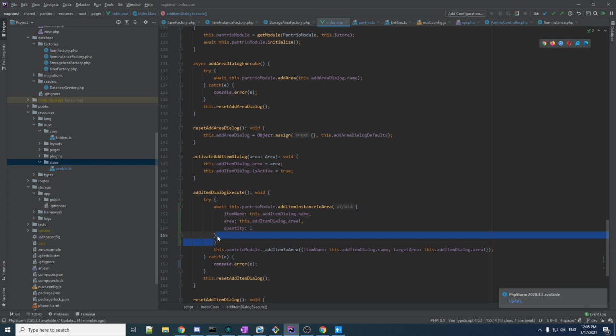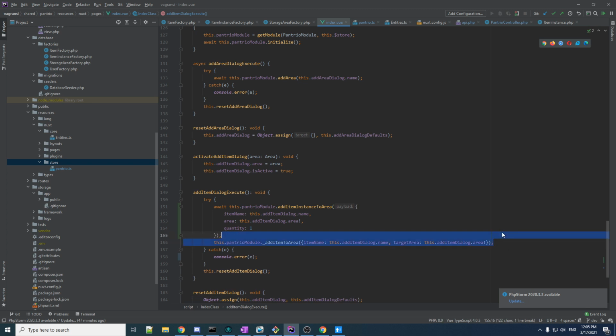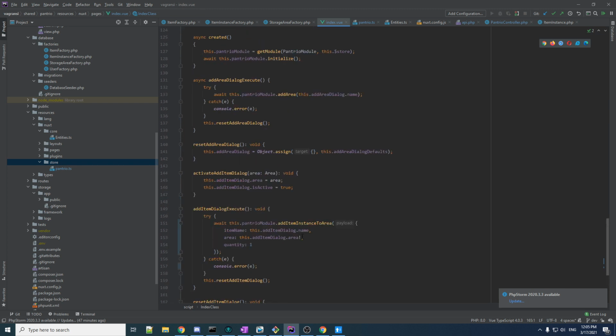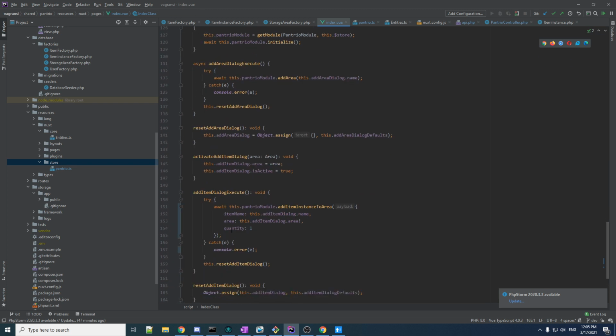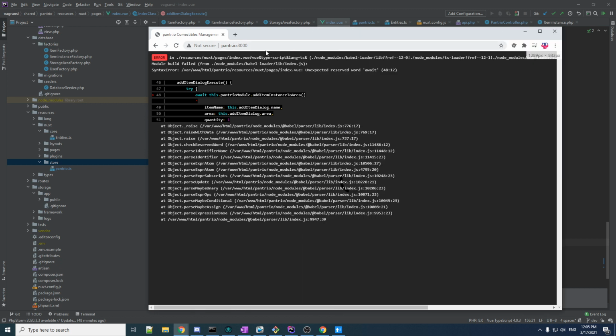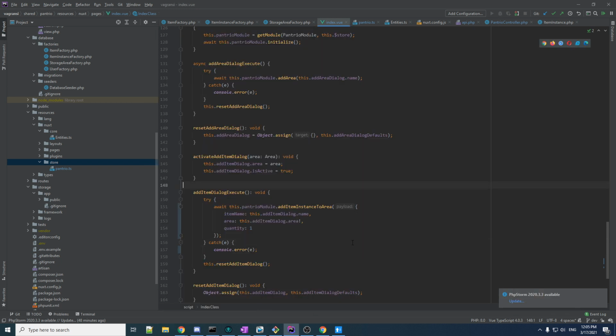Okay, just formatting. There we go. And I feel in my water, I feel like that is all we actually need to do, because, encapsulation, we should only have to change things in one place instead of having to change them all over the place. All right, so I'm seeing errors here. Syntax error. Unexpected reserved word await. Okay, yeah, you got me. Thank you, TypeScript. You're always saving my life. So, for using await, we have to make this async. And if we make it async, it's going to return a promise, so we can't be returning void. All right. Fair enough.